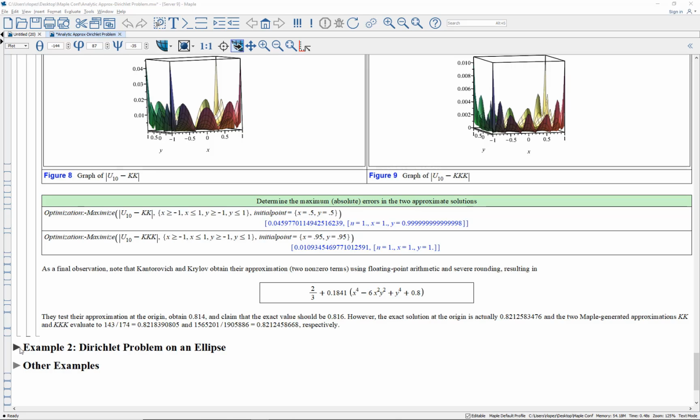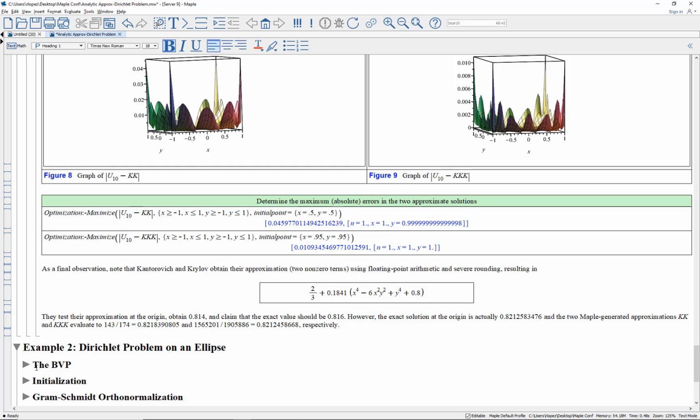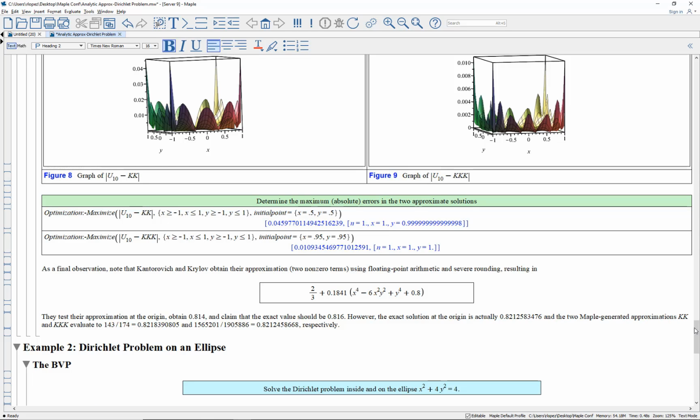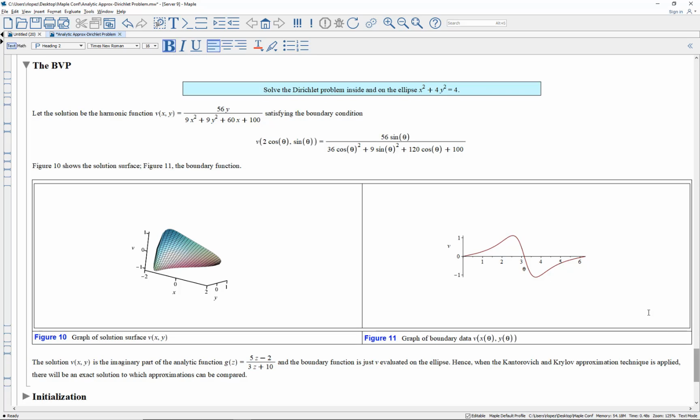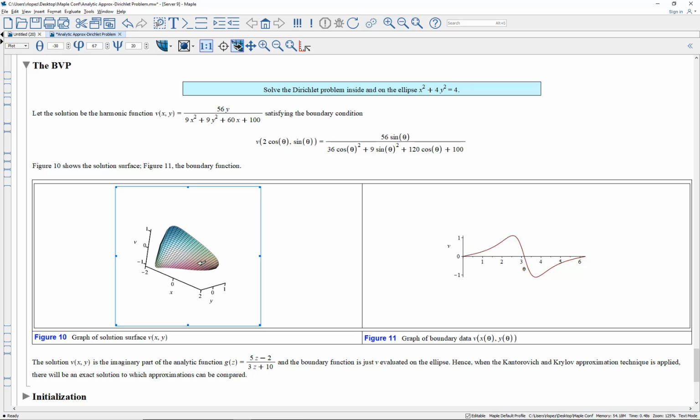I took a second problem, a Dirichlet problem on the ellipse. So here was my boundary value problem that I set up. Took an ellipse. It goes this way. How did I begin? I began with a solution. Here's a harmonic function. On the boundary of this ellipse, these are the boundary values. So this is what this function looks like. So this is what our solution should look like. And on the edge, this is what the graph of the edge condition would be.